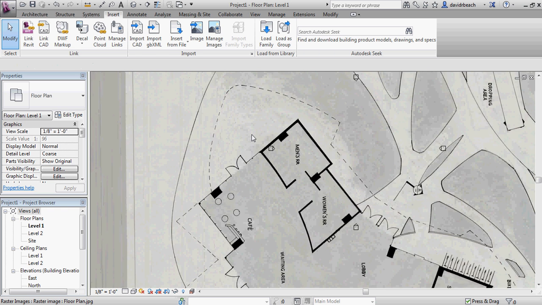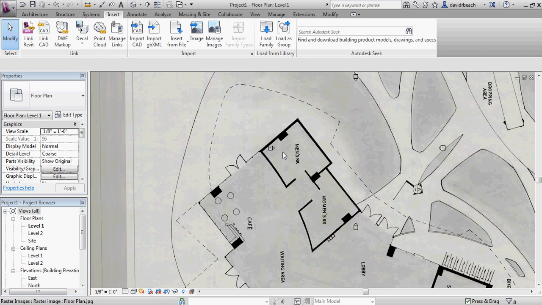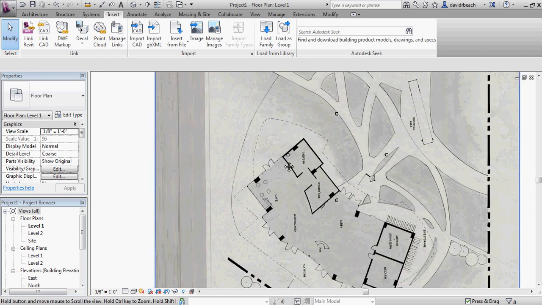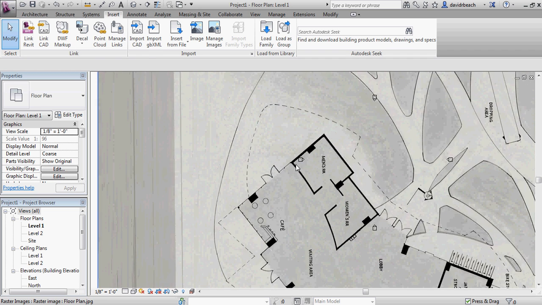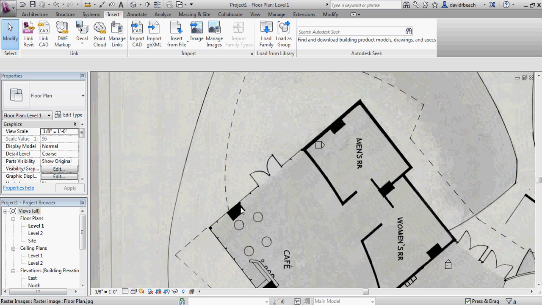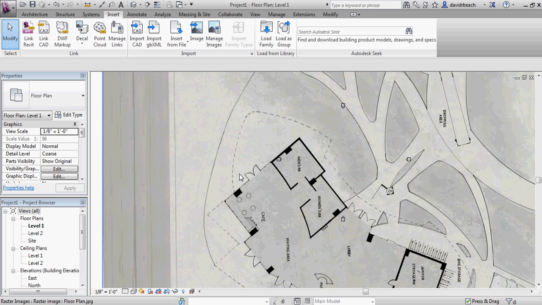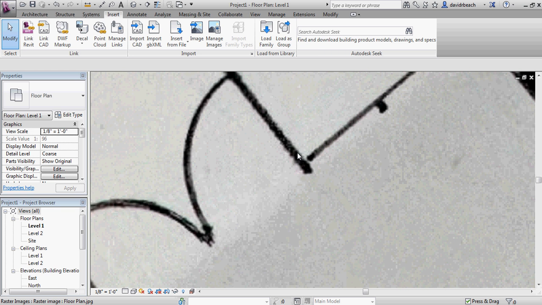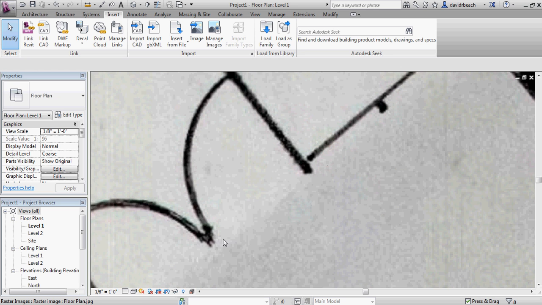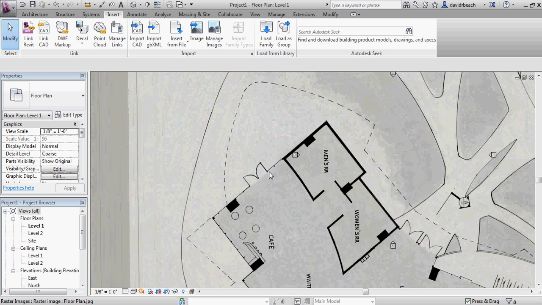So to get this to scale, and this technique works with just about anything. It can work with an imported AutoCAD drawing. It can work with different images in elevation view, so on and so forth. But what we want to start with is a known dimension, and you want that dimension to be fairly long. You don't want to do something like a 3.0 door, because if we get in, just the width of the line work or the pixels could actually really screw things up in terms of getting the scale accurate.